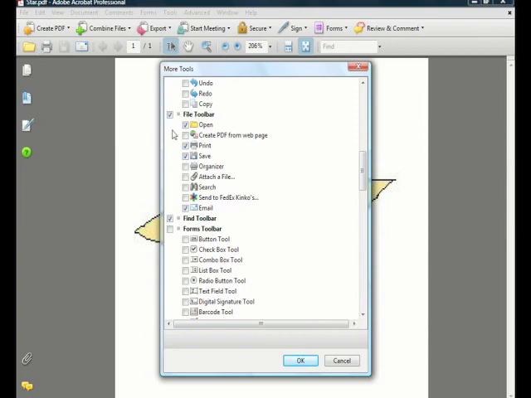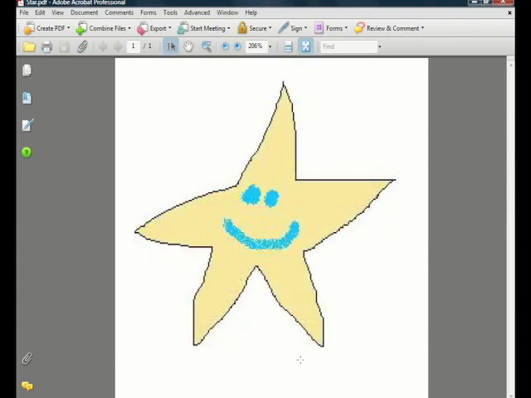Now we have our File toolbar, which is represented up here, and only certain items are included in the toolbar. Now suppose I don't want the email icon here. So I click, but I would like the Attach a File button included, and I say OK. As you can see, we have changed our toolbar.